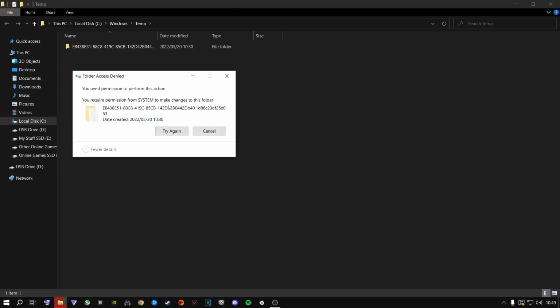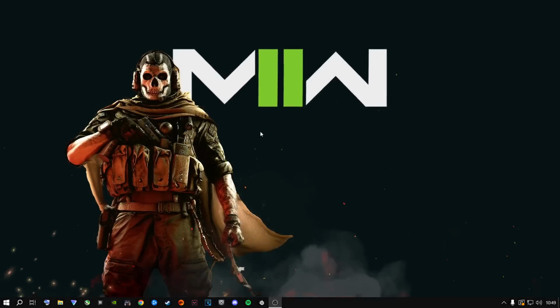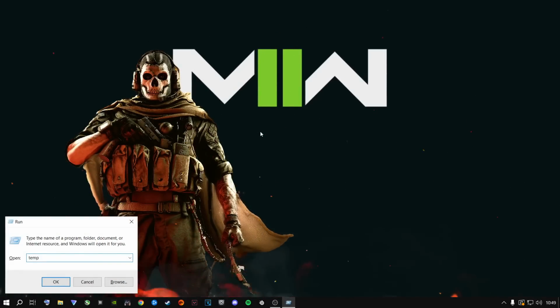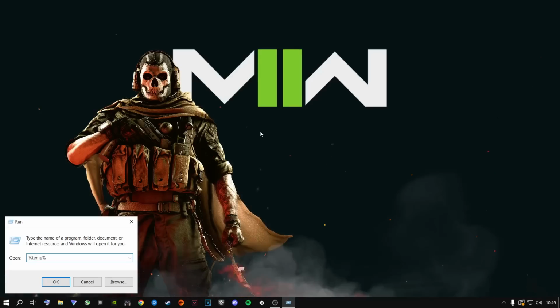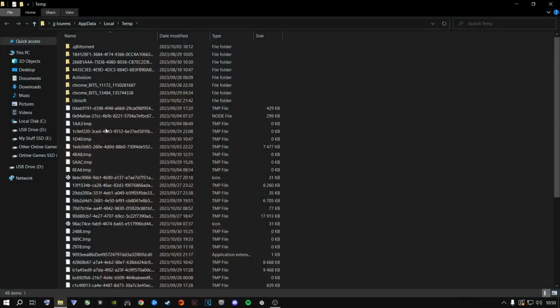If it says that you can't delete it, say cancel, because Windows is currently using this file. You're going to close out of this, and then you're going to press the Windows key and R again, and then this time you're going to put a percentage symbol in front of the T by pressing Shift and 5, and then go all the way to the front of the P, Shift and 5, to have percentage temp percentage, and then press enter. You're going to click on anything inside here.